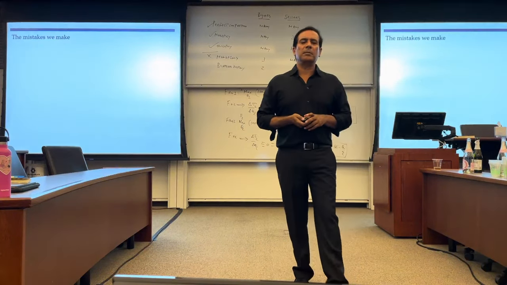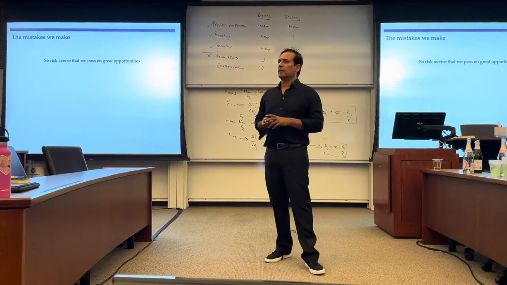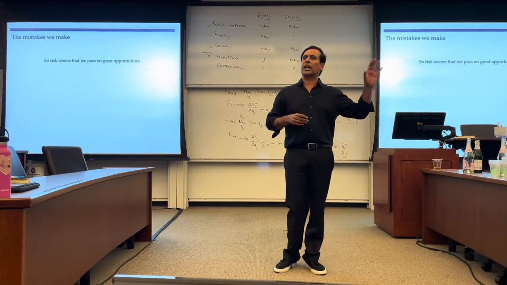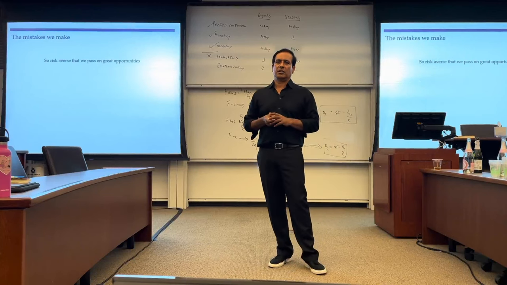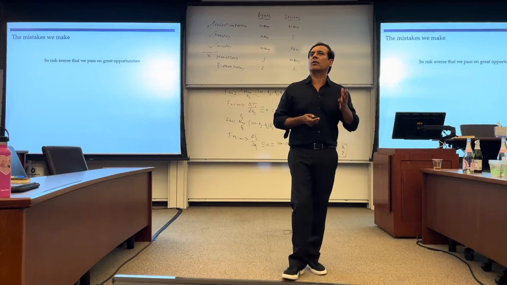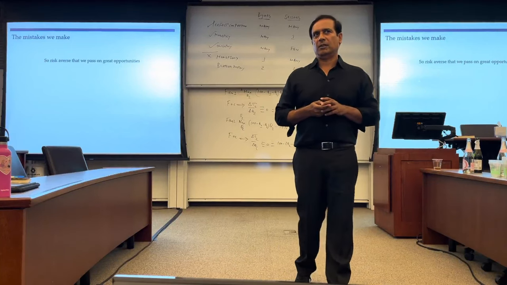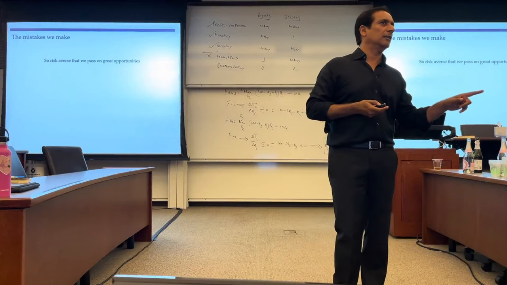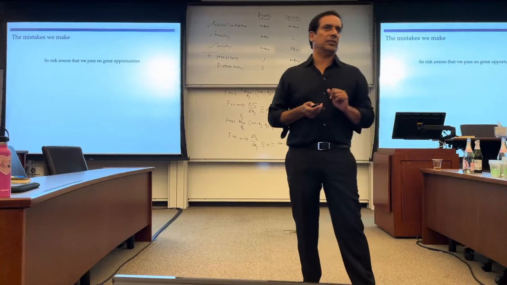Now I want to talk about the mistakes we make. There are two types of mistakes in economics and statistics. We might call them type 1 and type 2 errors. The type 1 error is this: We are so risk-averse that we pass on great opportunities. Indeed many people become this way especially if they've been wounded or hurt.